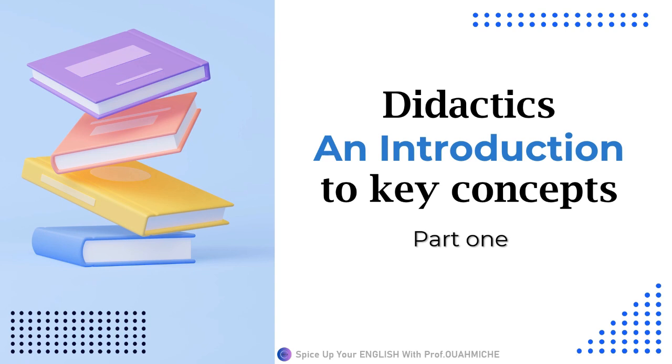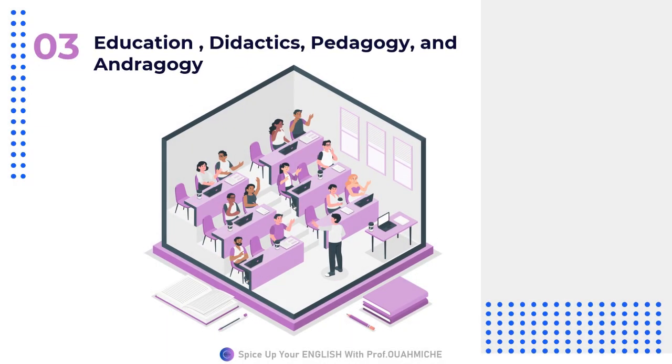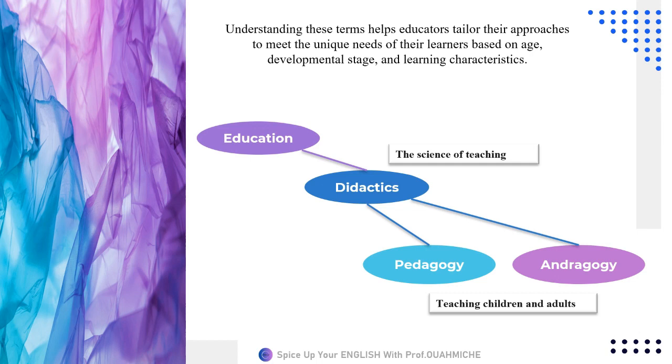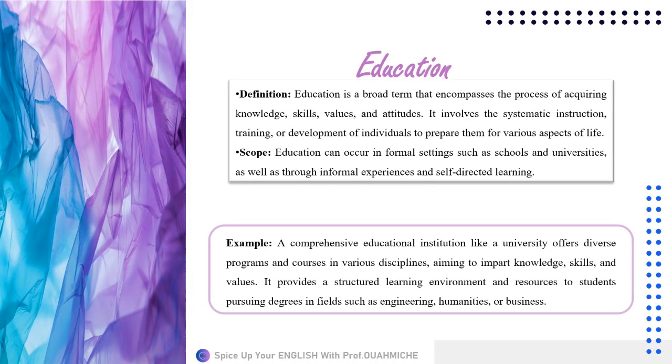This video is a follow-up of the course Didactics, an Introduction to Key Concepts, Part 1. In this video, we will be dealing with education, didactics, pedagogy, and andragogy. Understanding these terms helps educators tailor their approaches to meet the unique needs of their learners based on age, development stage, and learning characteristics. So, what is education?